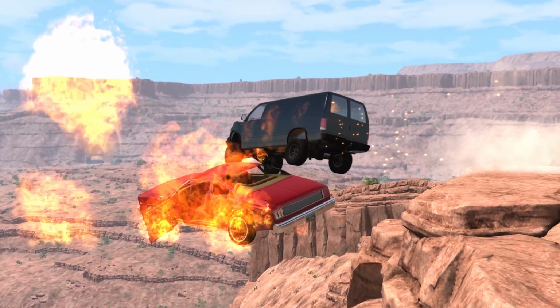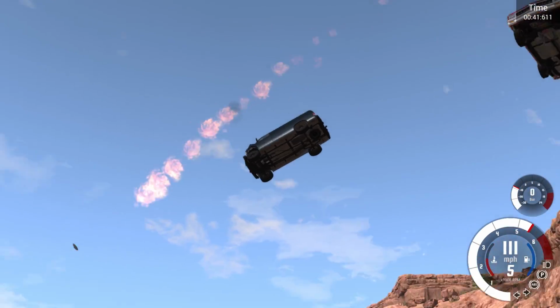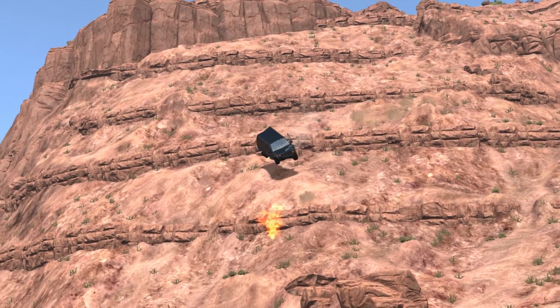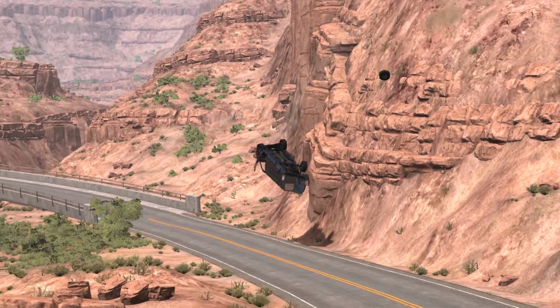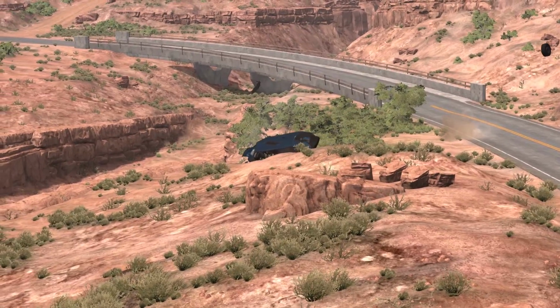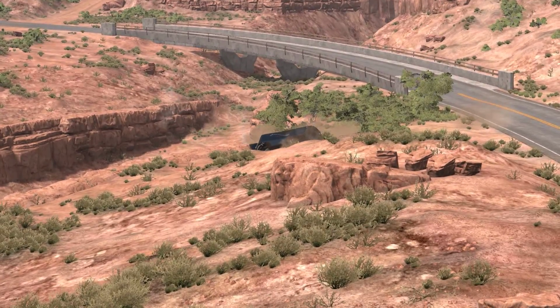Oh, we lit it on fire. Didn't think about that, but yeah, the gas tank is near the rear, so we got a spiraling fireball. And then we got my van. Come on, get some damage this time. Get some damage! That's a little bit more damage than last time for sure, but I swear, for a cliff like that, we could have had a lot more damage. At least I would think.